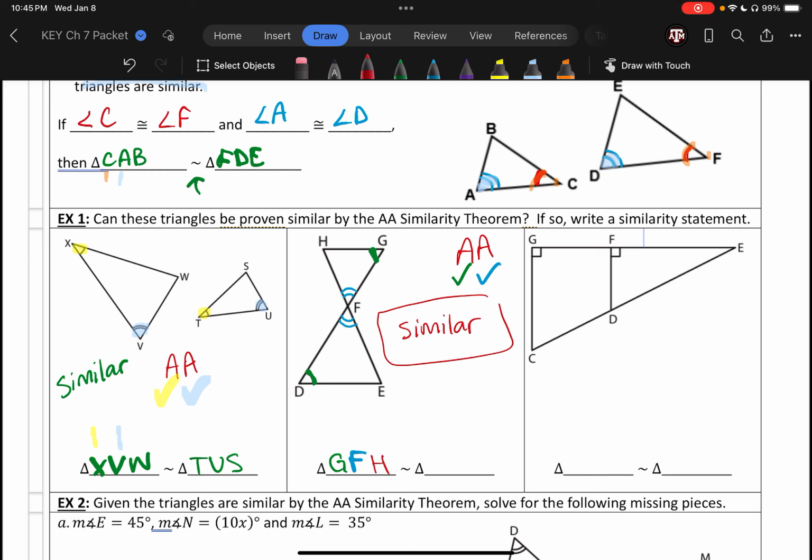So triangle GFH, what would that be congruent to? Now, I'm sorry, not congruent, but GFH would be similar to the triangle now in the bottom. Follow the same order. I started with the green angle, so I'm starting with D. Next we had blue, so F. And then lastly we have E, right? So sometimes color coding helps make sure that you put this in the correct order. Not saying you have to, just saying that sometimes it helps.